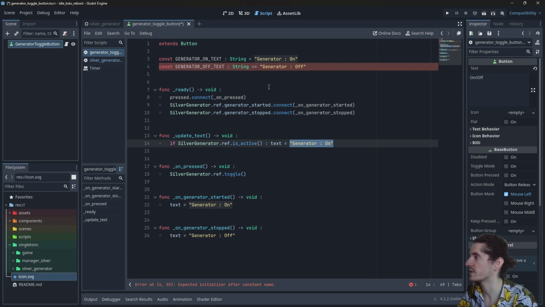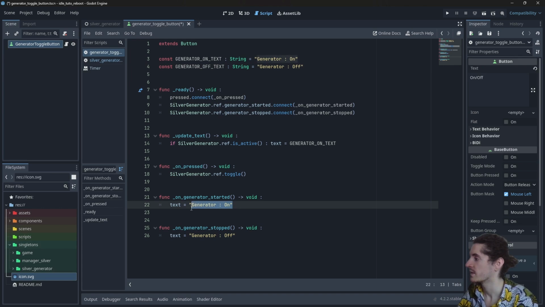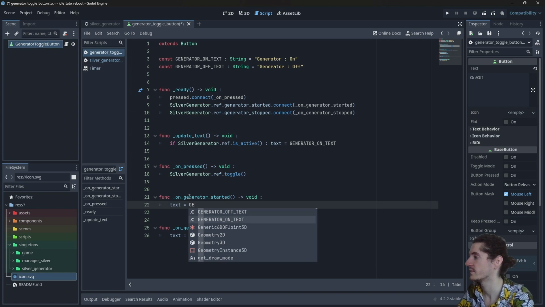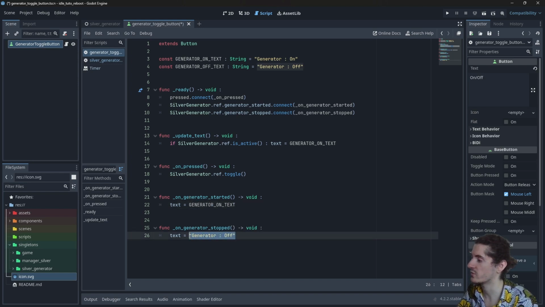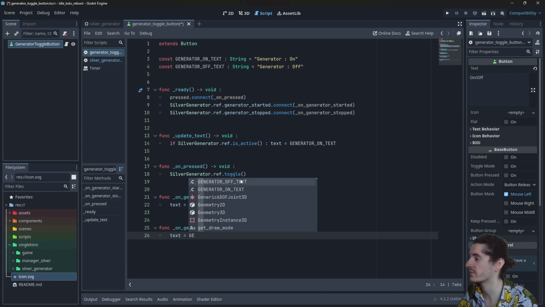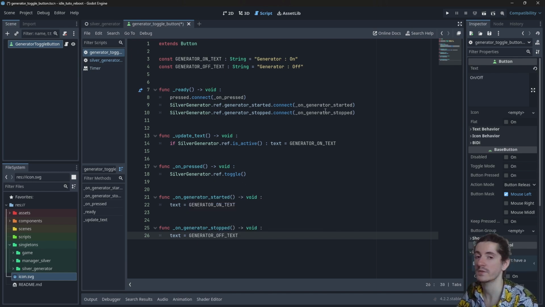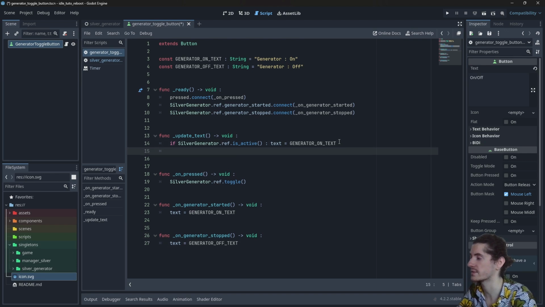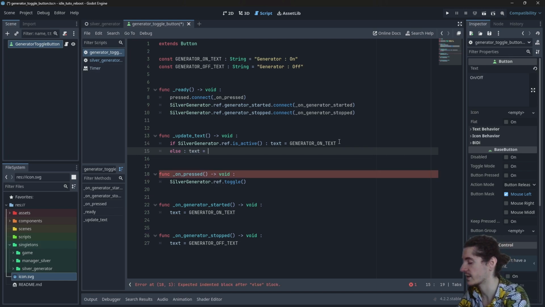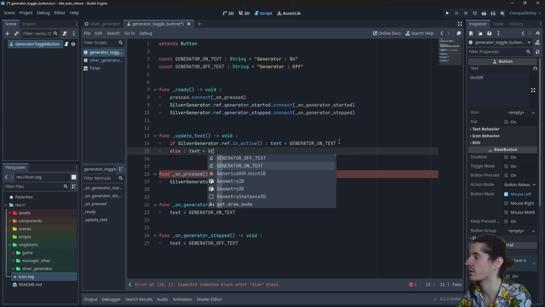So here text is going to be equal to generator on text. So yeah, if we do change the text here, we only need to change it once, and if we have various other places, we don't miss a place and forget to update one place, because they will all change at once. So if silver generator is not active, then text is going to be equal to generator off text.